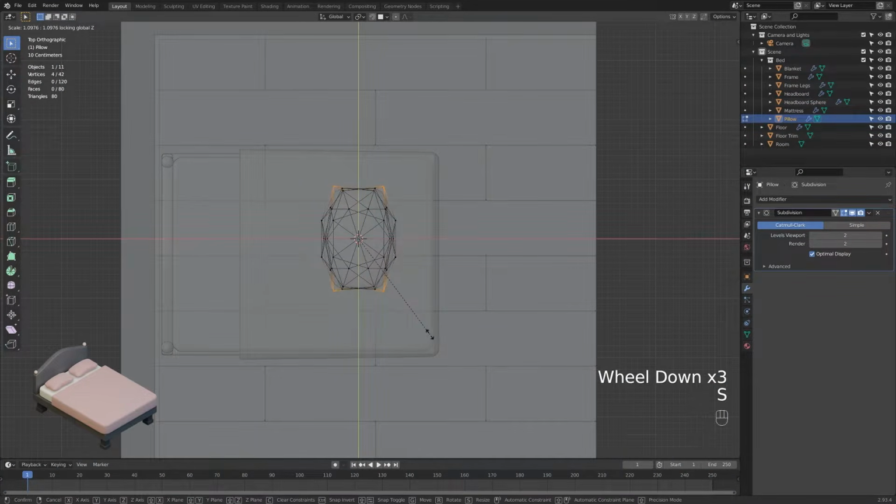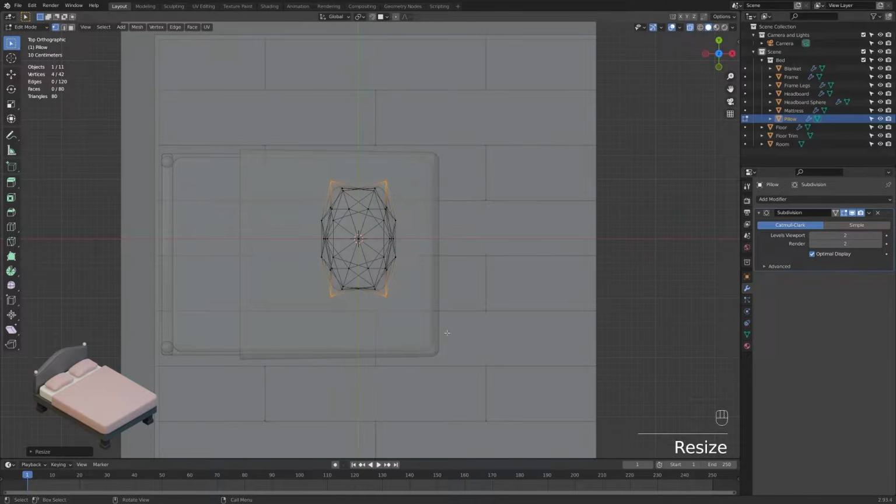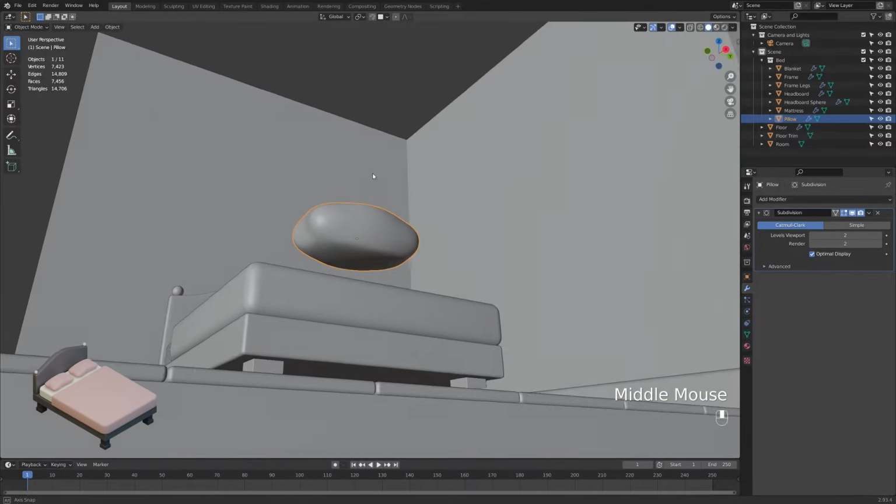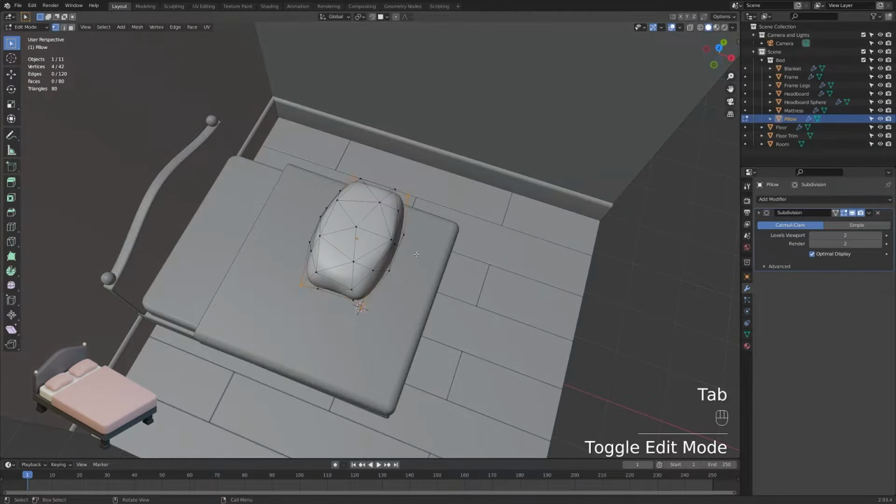After that, it's just fine-tuning. Move vertices around until you end up with something you're happy with. Feel free to copy what I do, or give it a shot yourself and see what you come up with.